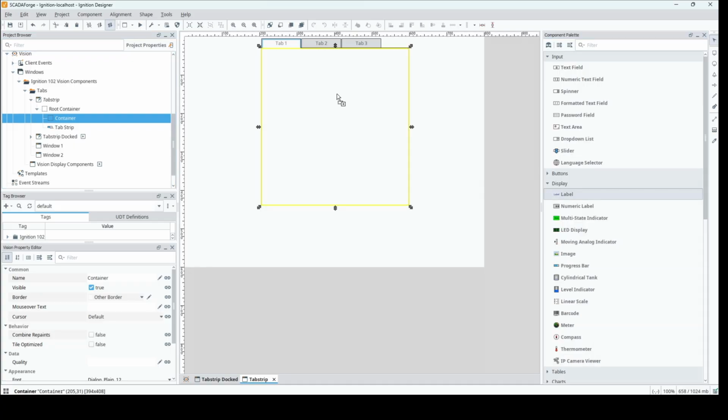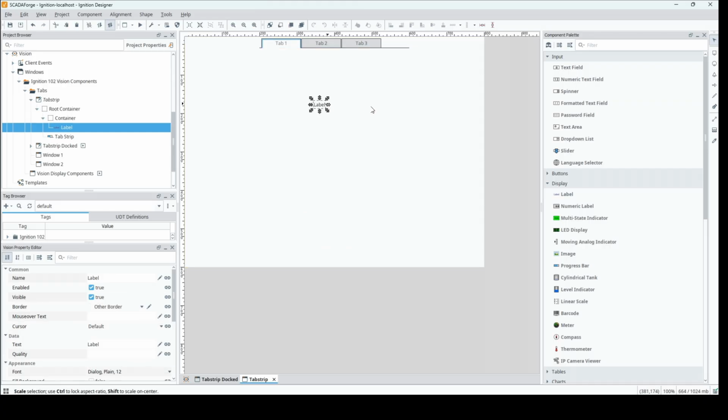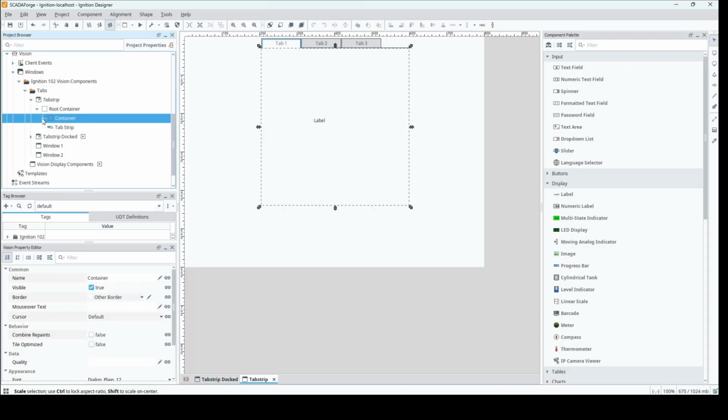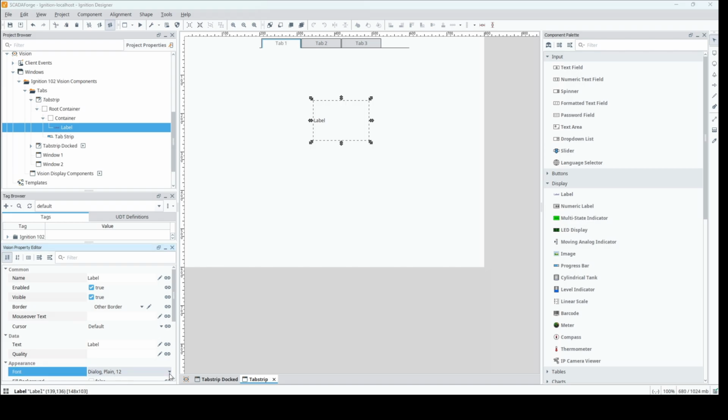If you drag and drop into the container when it's selected, it will highlight in yellow telling you that you're going to drop your component into that container, or if we were to drop outside of that, we go to the root container. So we will put that in the container, make this a little bit wider, and we'll see that that pops up under the container here in the tree, similar to how the Tabstrip is under the root container. And again, we can rename these. We'll just leave them as is for the moment. We'll take our label. We'll make our font size a little bit bigger and make it bold. And we'll give it text of tab 1.